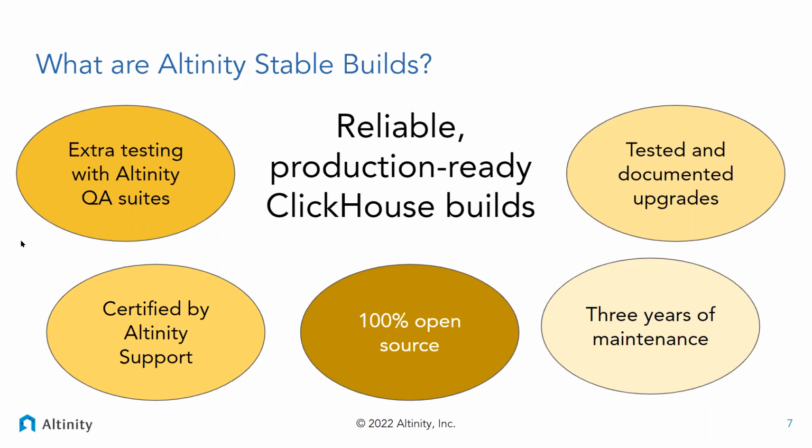And then the support that we're offering includes 3 years of maintenance on the builds. We can go longer; that's something you can talk to us about. But basically, once you deploy one of these builds, you know that build is going to be supported, and we can put bug fixes into it for up to 3 years.